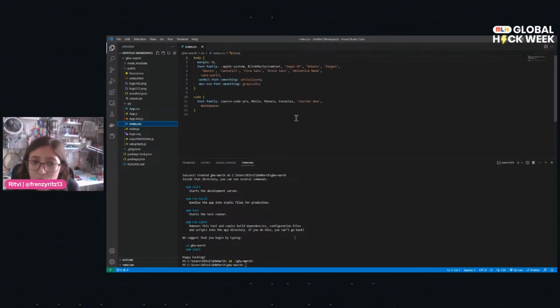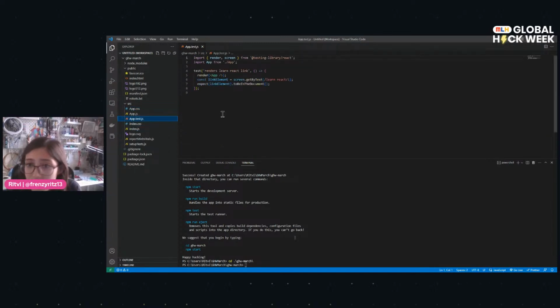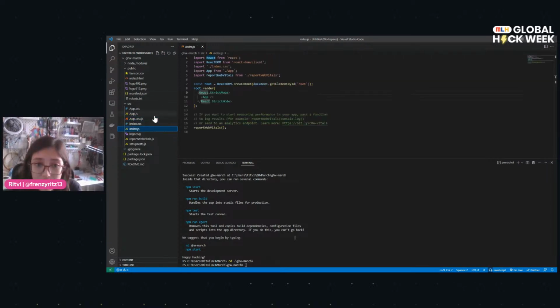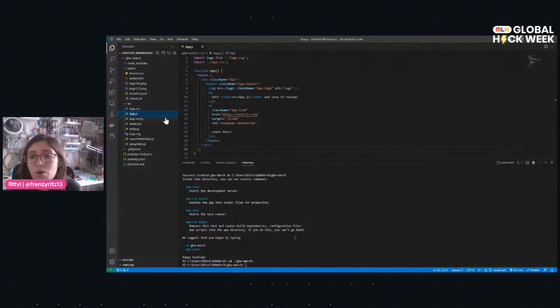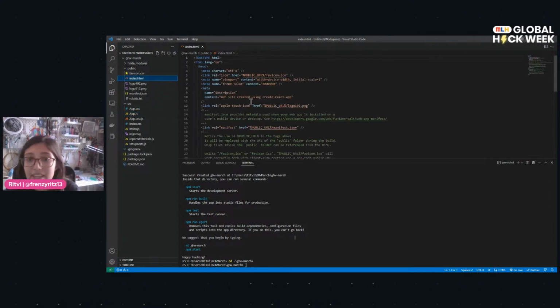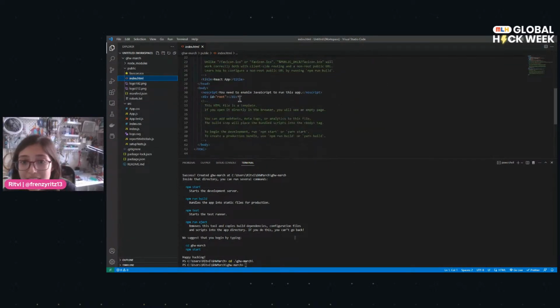We're not concerned about the UI at all today. Neither are we concerned about the testing. So the only things we're going to play with are index.js, and app.js is what we won't be using anymore from this point on. Alright, we do not need to be worried about anything else. What I would want you all to look at is the index.html, where the main rendering is happening. So this is the root ID. This is where the root is being called from, right? And this is where your entire React app starts, right?